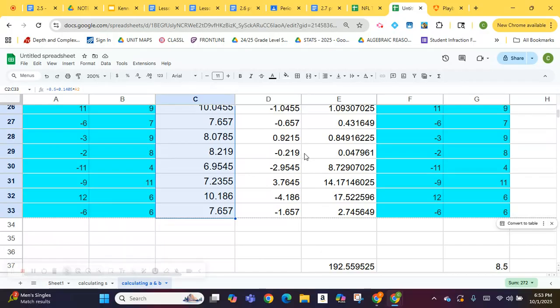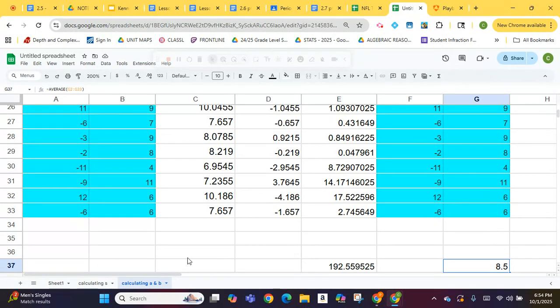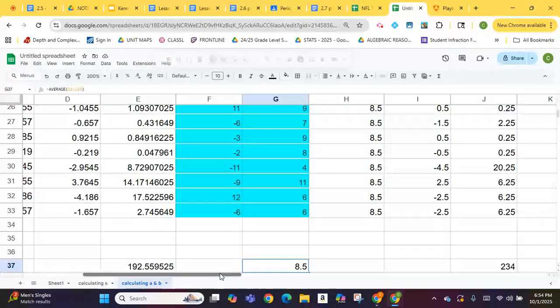Alright. So now we have our B value of 192.559. We'll call it 192.56 as our B. And over here, our mean still ended up being 8.5 for all of our wins, so that's easy.